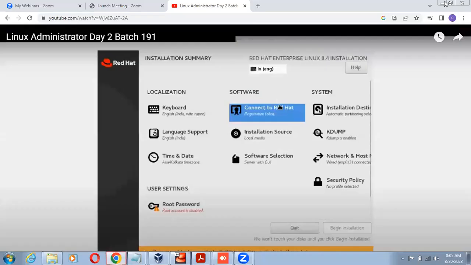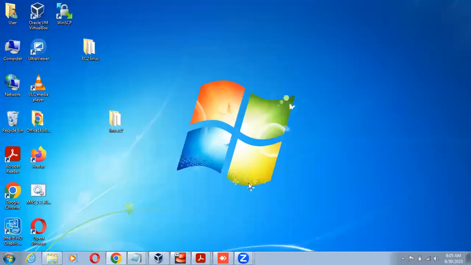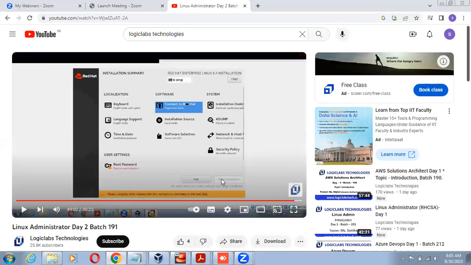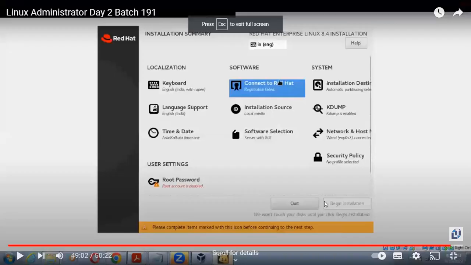Coming to the day 3 session, once you are here, you have to start your installation. There's an option like Begin Installation, so you have to click on it. It will take half an hour or more, and we cannot show that installation here because it will save our time so that we can cover the further process.